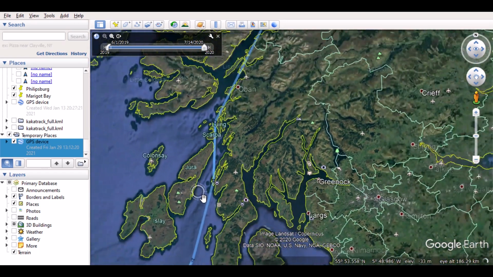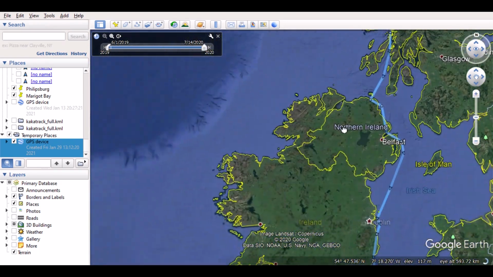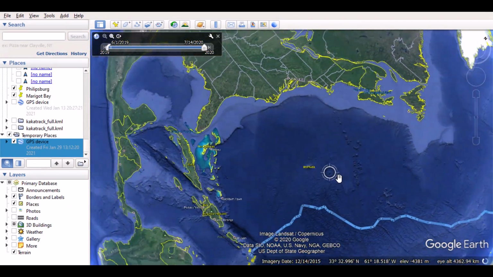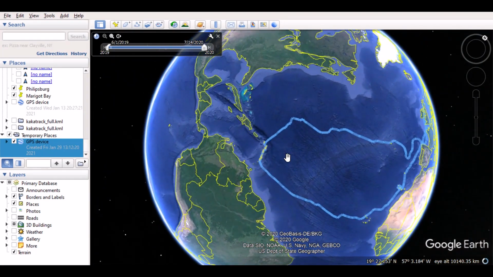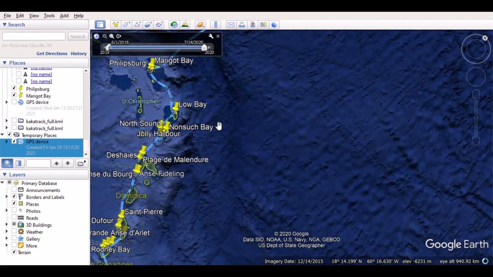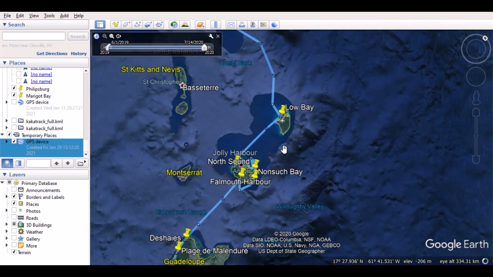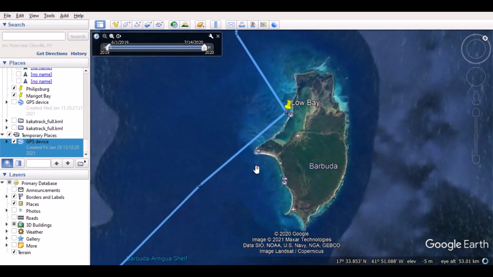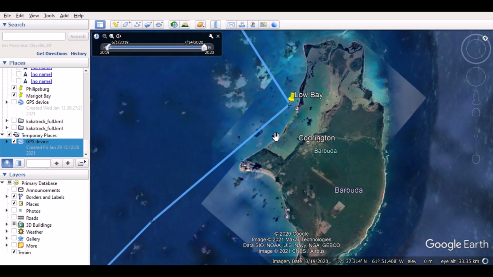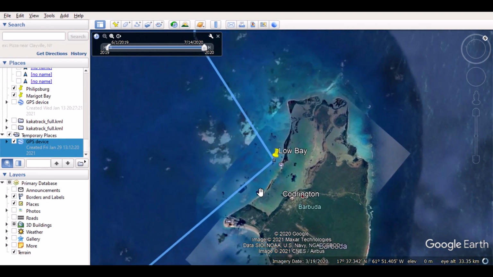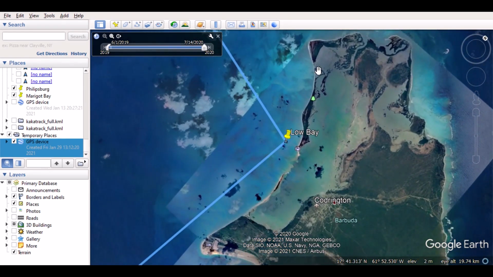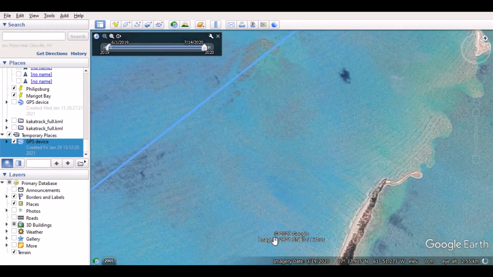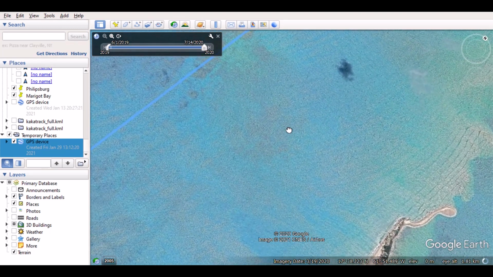Or if I want to go to Barbuda, I can do that. Low Bay in Barbuda. Well, we found out that the world was closing down due to Corona, and therefore had to get ourselves out of there. This is a 10-kilometer long sand beach, absolutely amazing place. And you can zoom in, of course, and remember that amazing place.